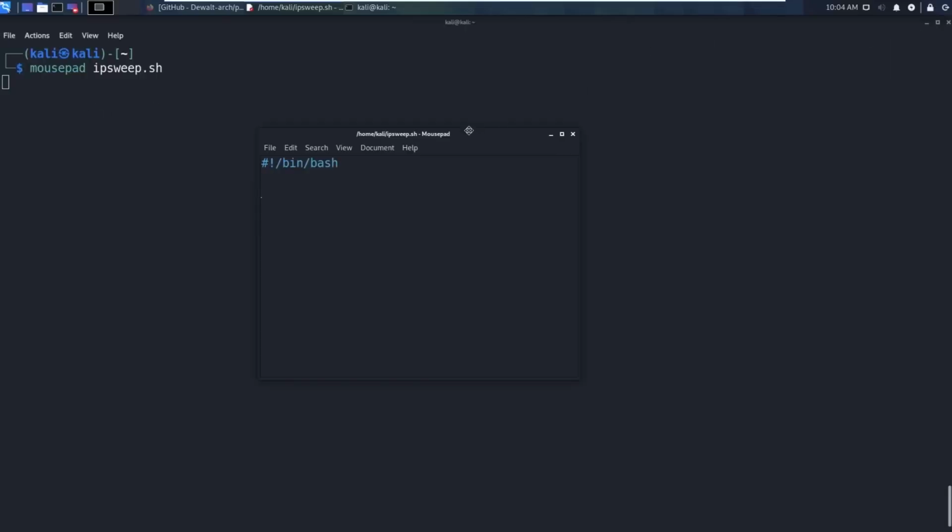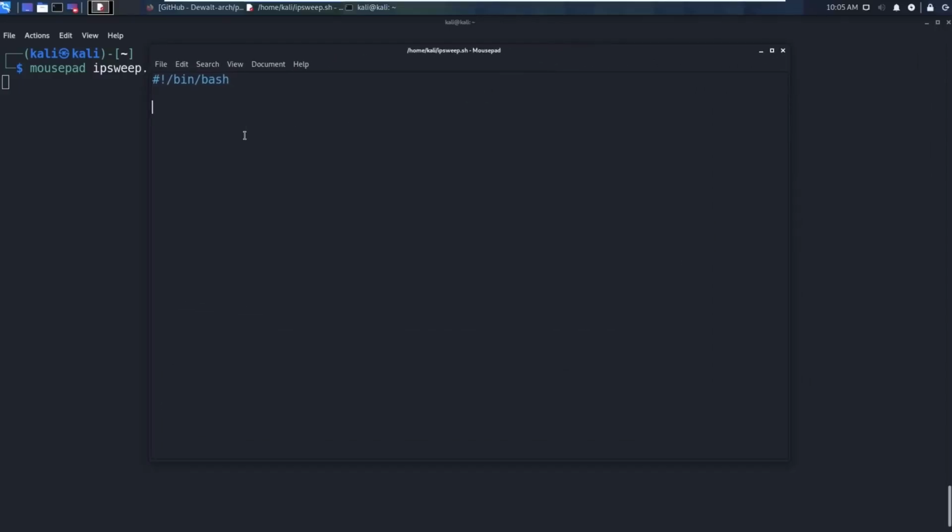I'm gonna actually make this a little bit smaller and then make this like this here so we can get the whole picture. Okay, so what I wanna do is I wanna paste in what we just wrote. So I'm just gonna Control V here and paste that in. So we don't need to do a cat of an IP address here. In this instance, instead, we're gonna change this back. We're gonna ping.